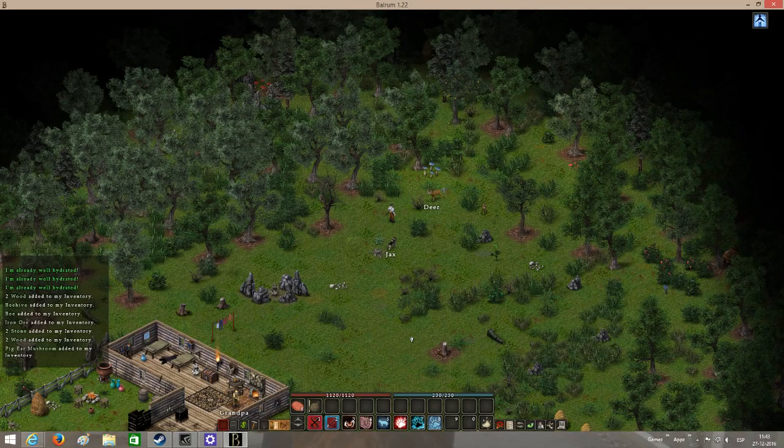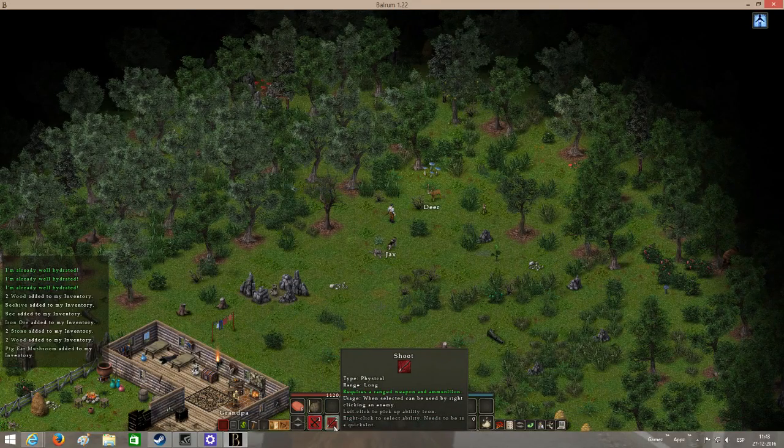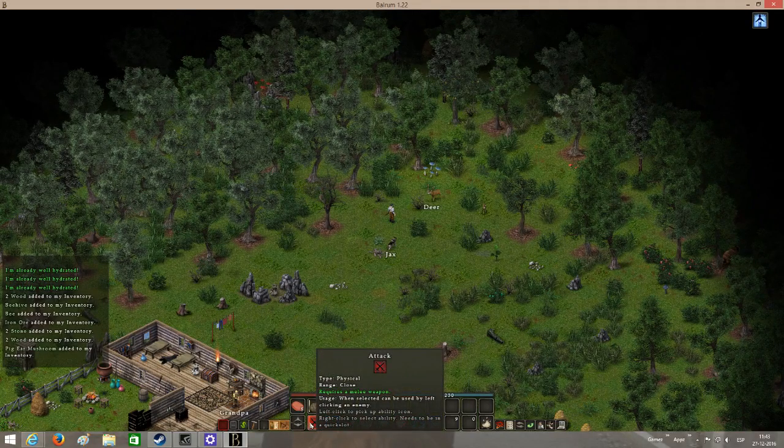So I'm going to teach you how to do combat, which is simple. Down here, you have the shoot button, since you're an archer, and you have the attack button, which is a physical attack, which right now you cannot use because you're not a swordsman.